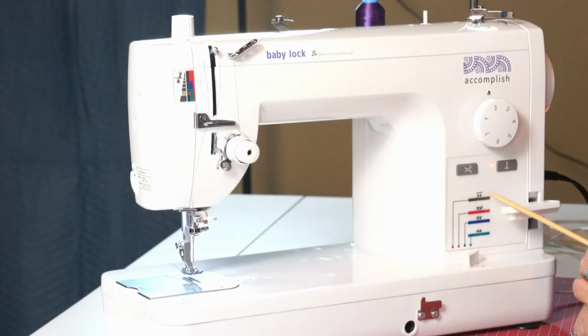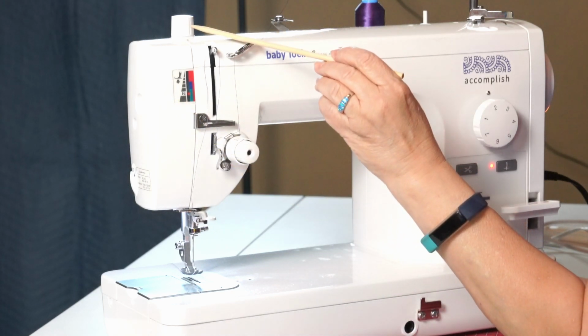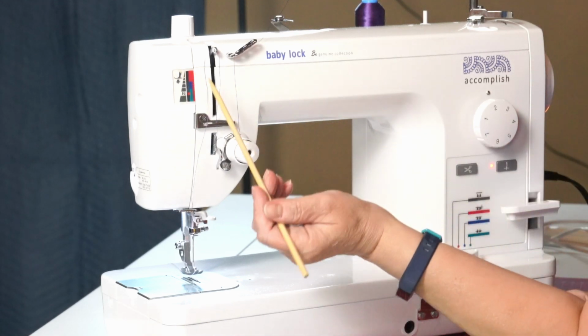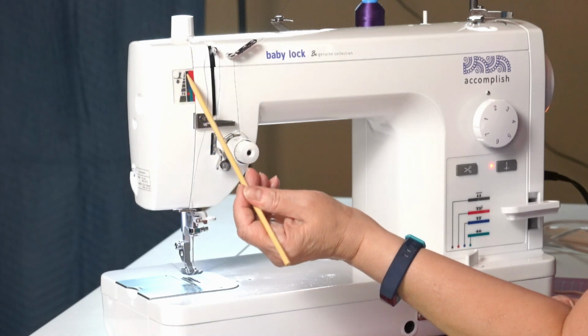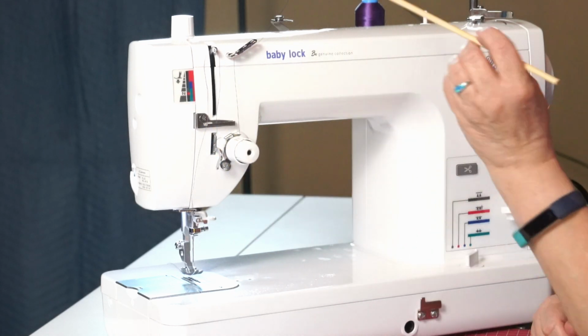This one here is your black, and that shows you that your feed dogs are completely under the plate and not showing. All right, when you change any of this, to change it from green to blue or whatever color you choose, you need to change your pressure foot here. This is a mechanical button. You have to turn it. So right now, I've got the feed dog setting on green, so that means they're at the highest point. If I'm looking closely at this, I'm in neutral. I'm in the green setting, all right? It shows you a picture of your foot with the little arrow showing downward, meaning pressure, okay? So currently, we're gonna leave it right where it is.